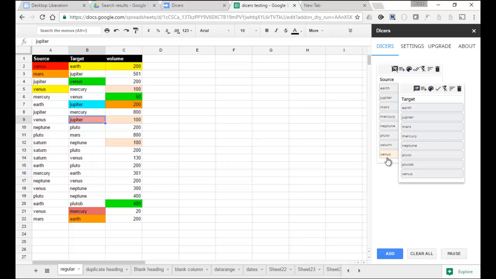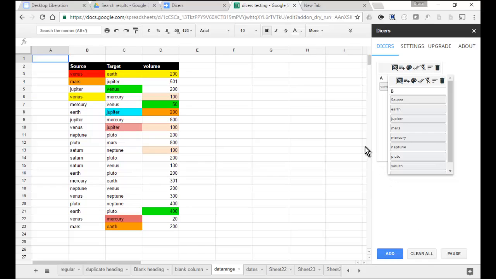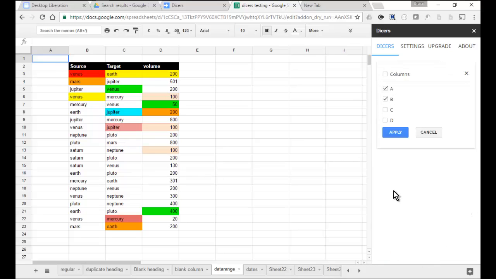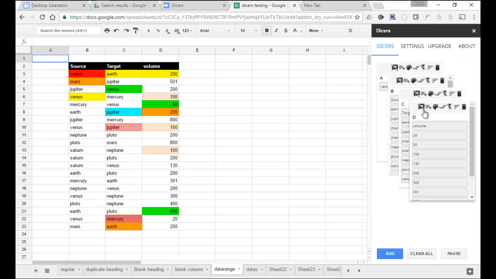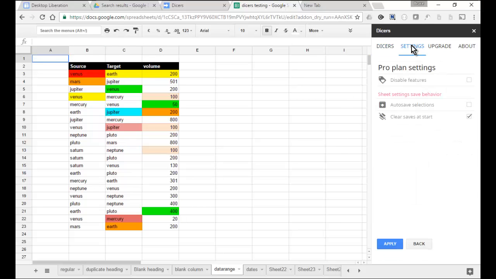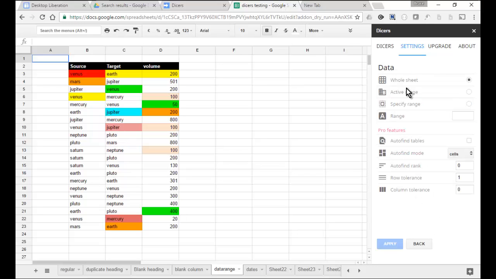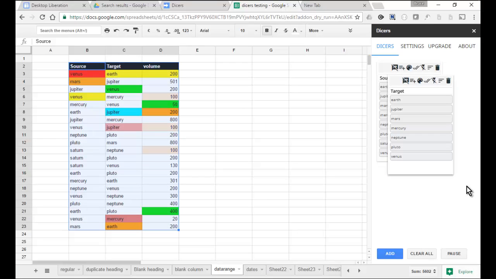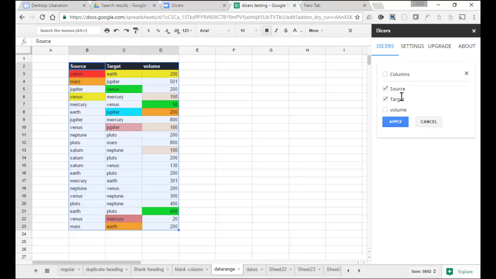Now we'll take a look at selecting data. So in the standard version, by default, if you've got a sheet like this, in other words, a table that isn't starting at the top left, you're going to get something like this. And of course, we can see the other columns as well, but they're using the A1 notation starting at the first row, and they don't know what the titles are because the first row is blank. So the way you would get around that in the standard version is to go to the data setting, and you might, for example, choose the select range and apply that. And now by doing that, we've limited the scope to just the area that was selected. And of course, we've now just got these three columns there.